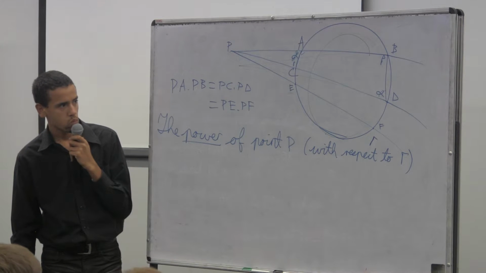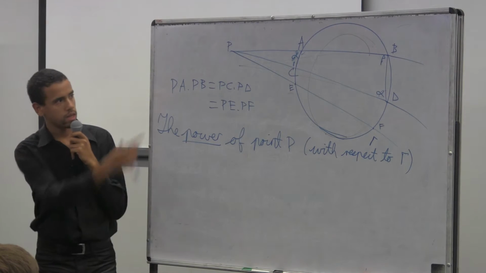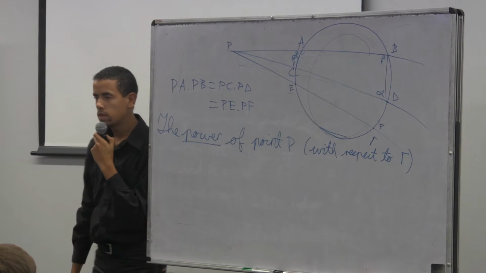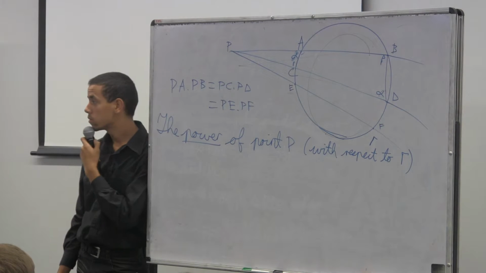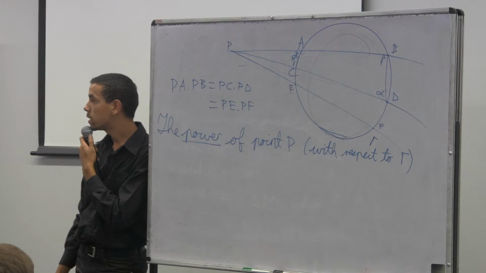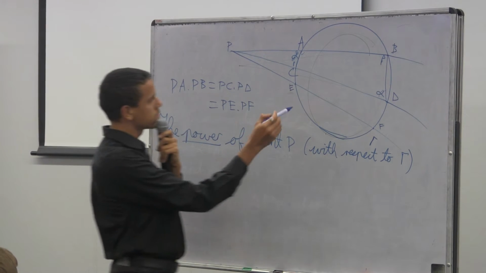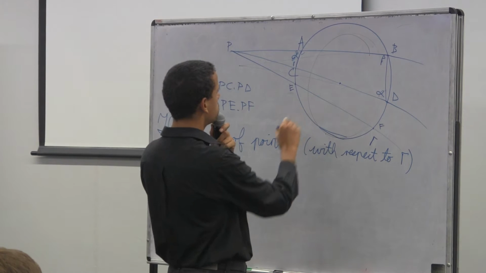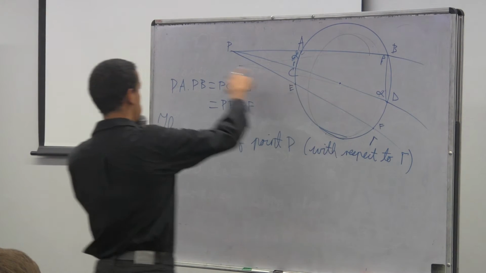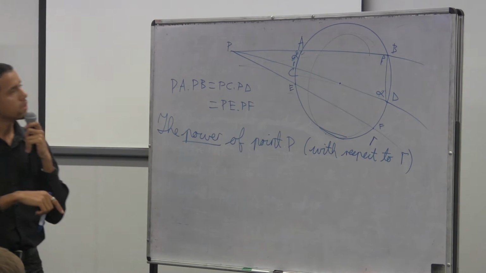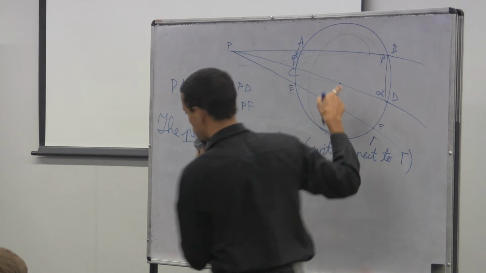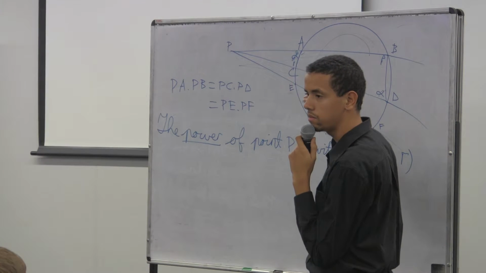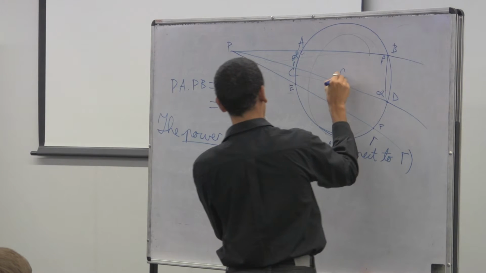Now, I can do these lines going through the circle. What's a special line that I could do going through the circle? Diameter? Okay, yeah, that kind of looks like a diameter over there. So we could do that one. Yes, let's do that one. What shall we call the center of the circle? Give it a name. O.